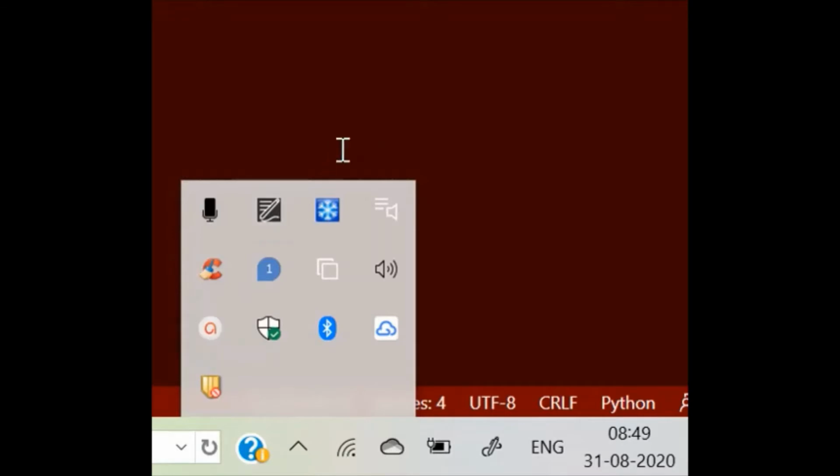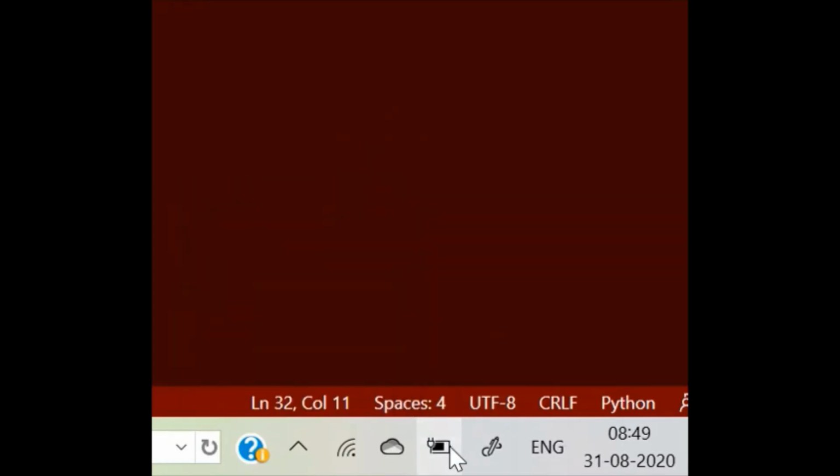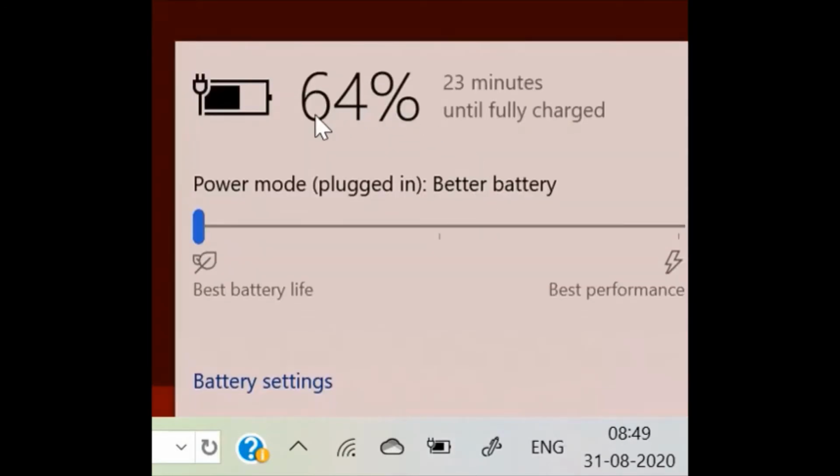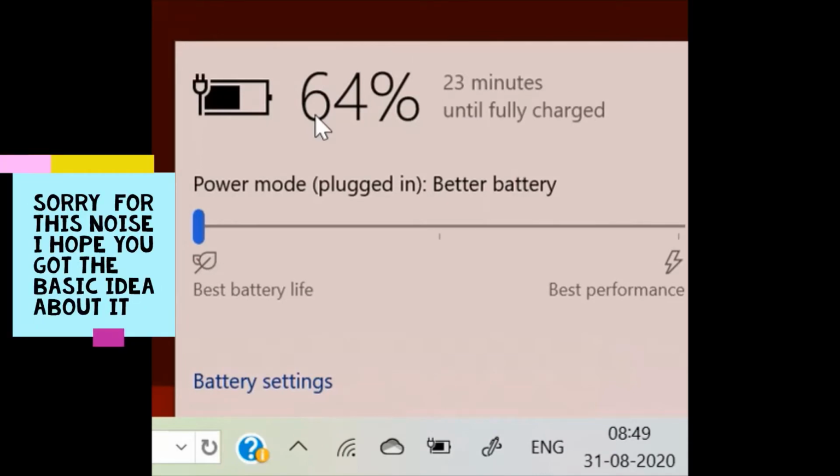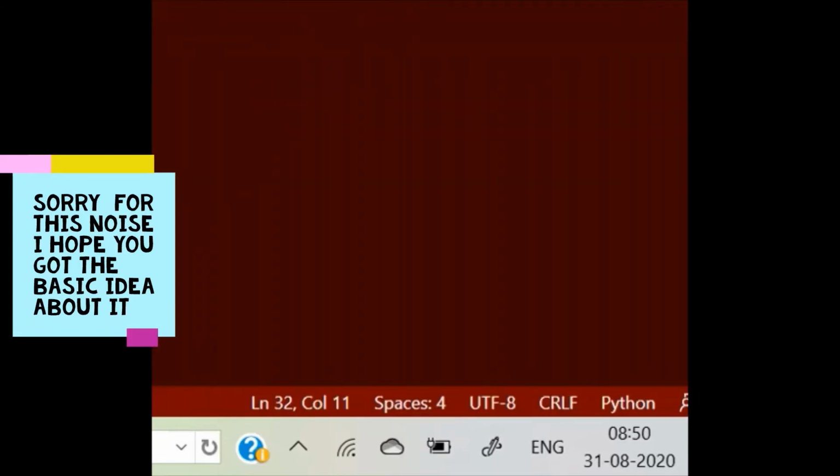Battery is full. You can see that my battery percentage reached 64%, and it starts stating that the battery is full. Means it's giving an alert that I should disconnect my power supply. And accordingly, when my battery will reach less than 20%, then it will say that low battery, please connect the charger, like this. And it's running in the background.